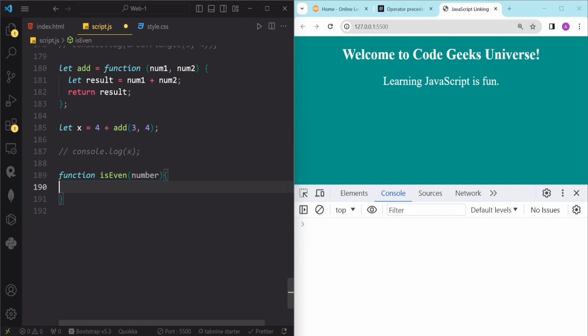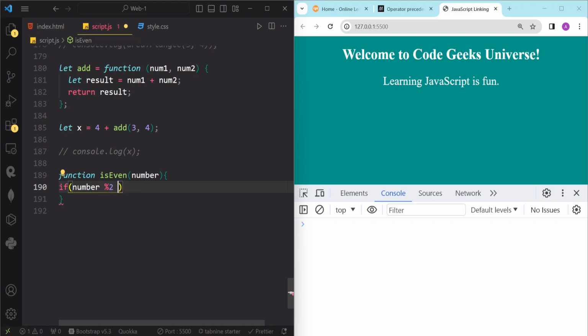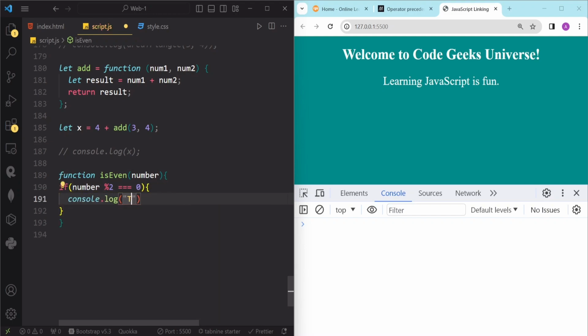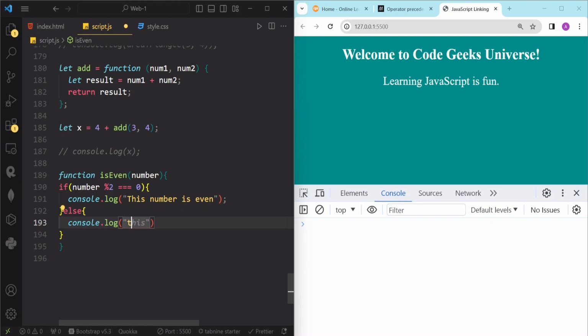After this, I am using an if statement, and here I am saying that if number modulo 2 is equal to 0, then console.log this number is even. Otherwise, return this number is odd.